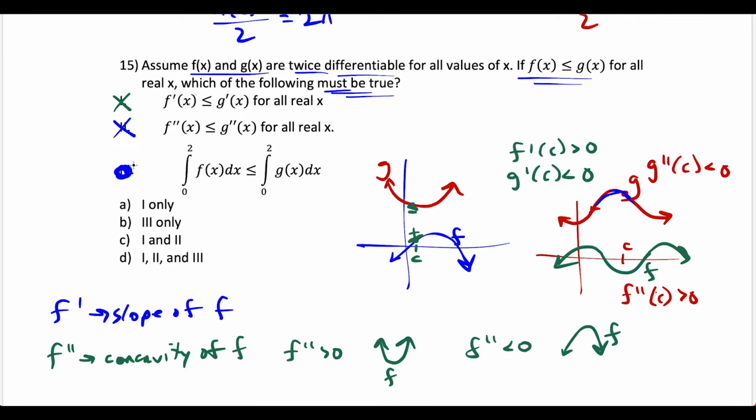The reason why this one must be true is because if f of x is less than or equal to g of x, that means that this graph is at the very least equal to or always above f of x. And if it's always above, this is the area under the curve. So if you think about it very carefully, if g of x is always above f of x, then it's going to have a higher area because the y values are going to be higher as we find the area from, let's say, 0 to 2. So if I'm looking at this portion here, that's the area under g, and this one is the area under f. You can see that this area is definitely higher. So it's just going to be 3 only. Choice B is our answer.